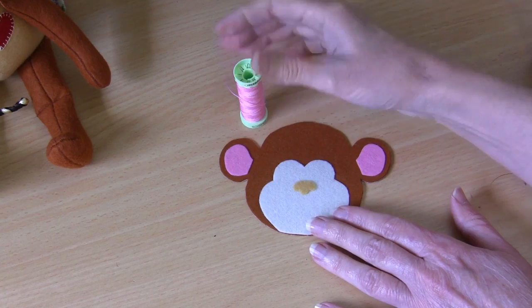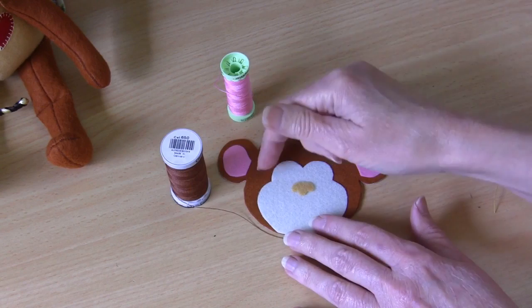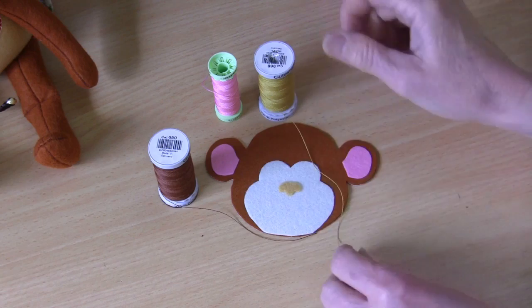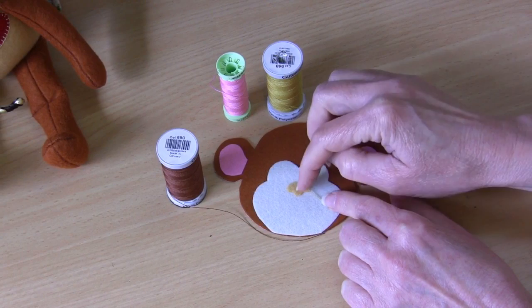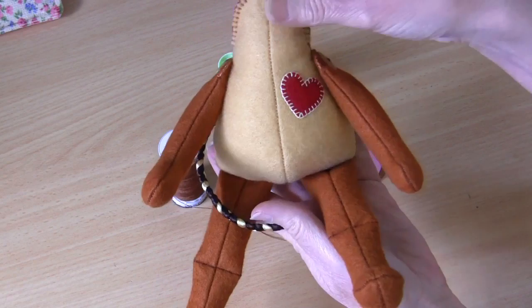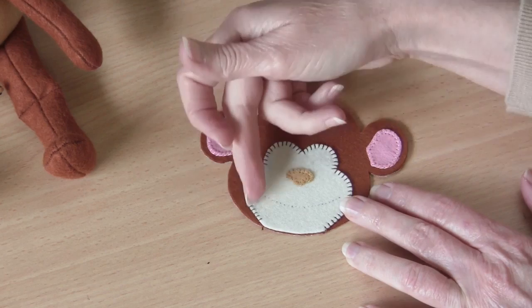Press those pieces into place — you can do them individually if you like, layer them, press those on. Once my face pieces are all fused into place, my next step will be to sew a blanket appliqué stitch. I will use the pink on the ears to outline the ears each side. I'll stay with the same face tone to sew on the mask, starting from the base and around, and then match up to sew the nose on — just a tiny little blanket appliqué stitch. If you haven't sewn a blanket appliqué stitch before, I do have a video 'How to Sew the Blanket Appliqué Stitch' that will help you.